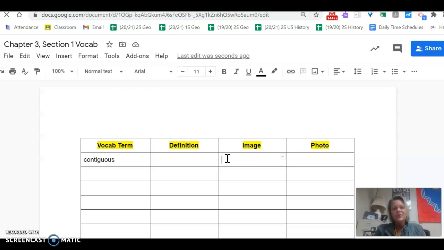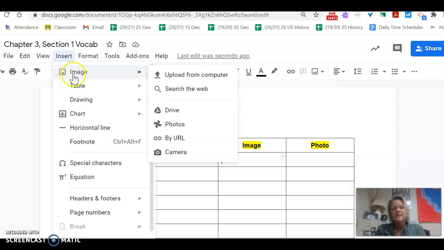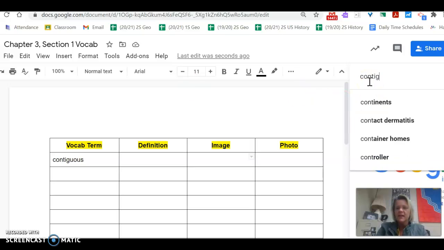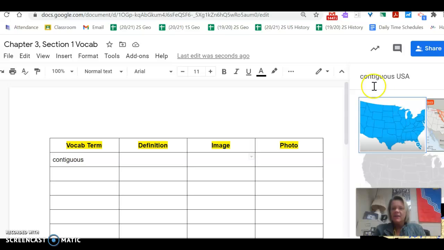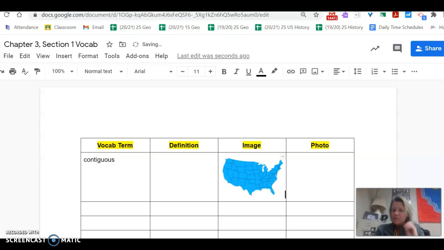The way that you do that is you go to Insert, Image, and go down to Search the Web. And over here, it will give you a search box. So I'm just going to put in contiguous United States or USA, and it will give you a map of the contiguous United States, just the ones that are blocked together. So you would insert that in that image box right there.